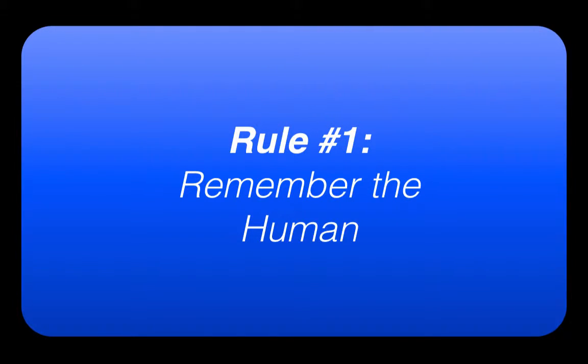The next source I found is actually an excerpt from a book written by Virginia Shea called The Core Rules of Netiquette, which is just another word for digital etiquette. Shea's first rule is remember the human. She wants us to ask ourselves if we would say this to the person's face.